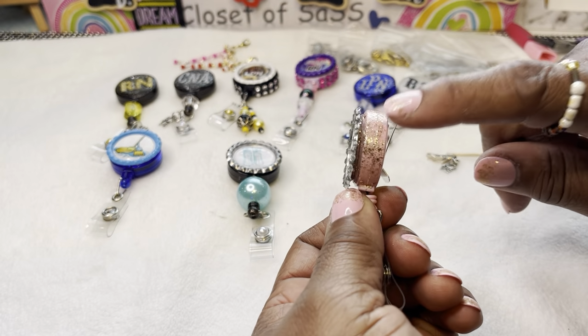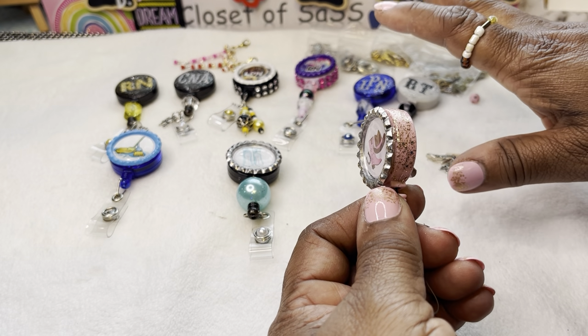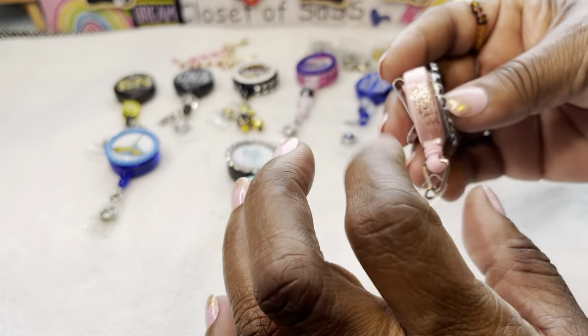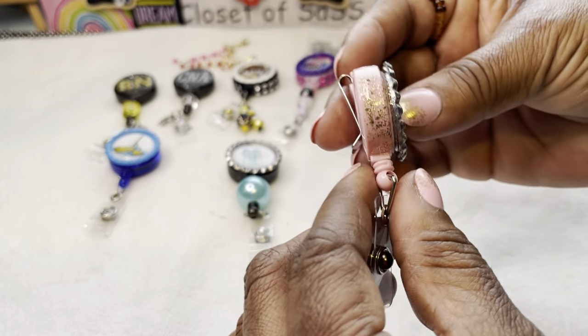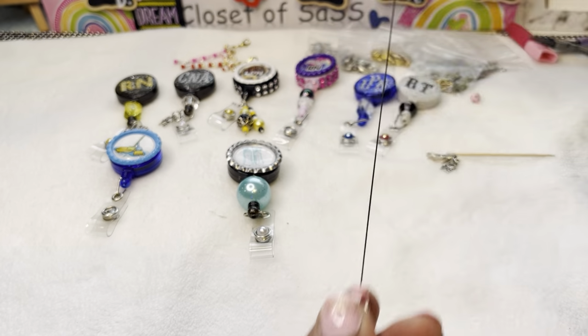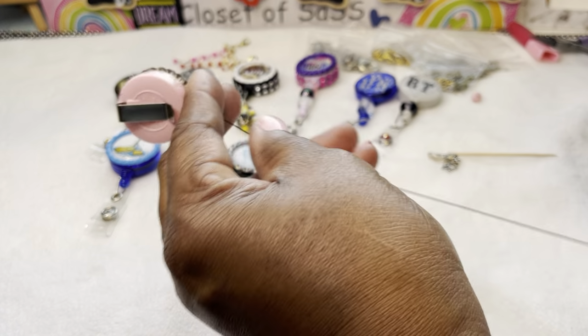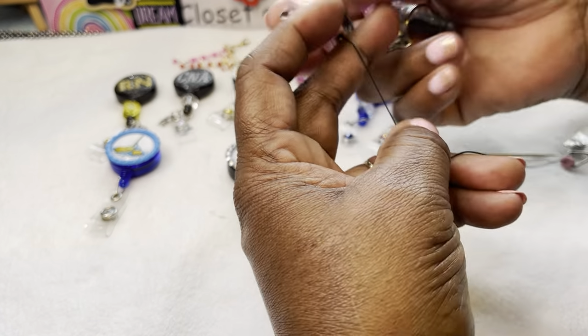So if you don't want to use the mesh bling, remember, get your go-to, your glue, your paint, or whatever you use, honey. Or either your go-to, as I do, which is the nail polish. And look what I did to embellish this here. But now we already know and we done talked about it. Let's go ahead and finish it. We're going to do the same thing with this one.